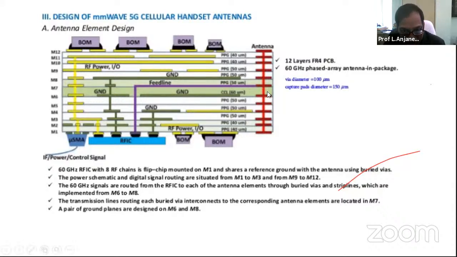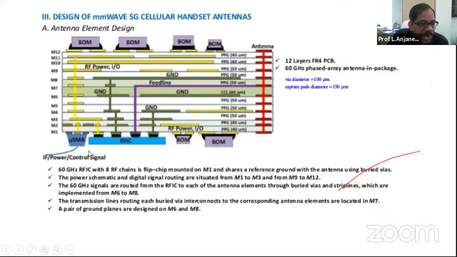Now as you see here, this is the diameter of the 12-layer PCB, and this is the actual antenna of 12-layer PCB, and there are layers like M1 to M12. Each layer has its own line. You see the feed line here, which feeds energy from this RFIC, from the transceiver circuit. So the entire thing is now in 12 layers. Okay, RF power input output. Then there's a common ground.